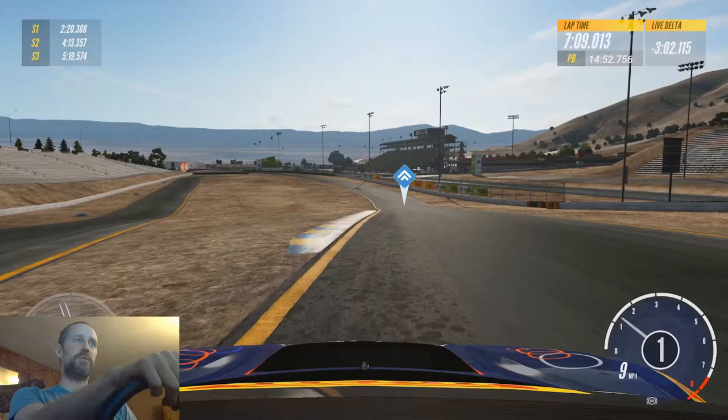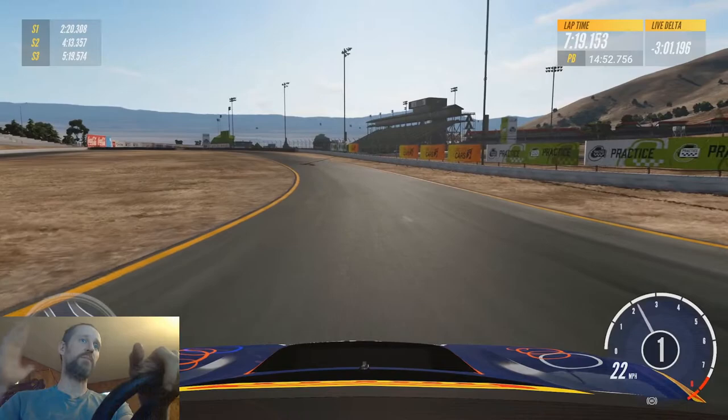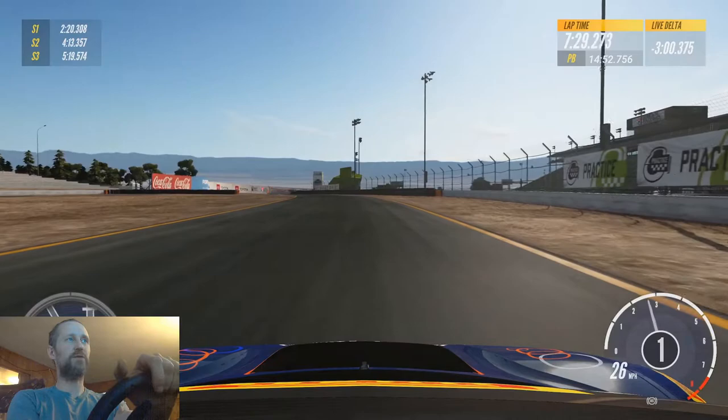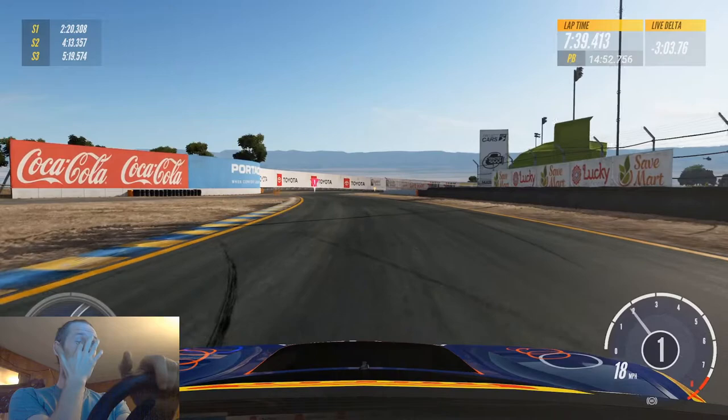But if you get the run on them out of here, they're gonna be slow, and even if you can't get in front of them, let's say you're out here on the outside, you're gonna have more speed, you're gonna have the better angle going through turn 10. They're both accelerating. So even if they're using all the track width, you're in their way if you're next to them. If you can get beside somebody coming into turn 10, they're gonna have to lose a lot of speed.